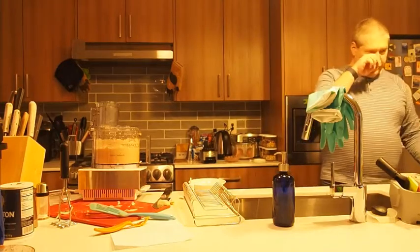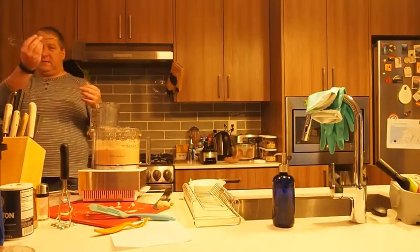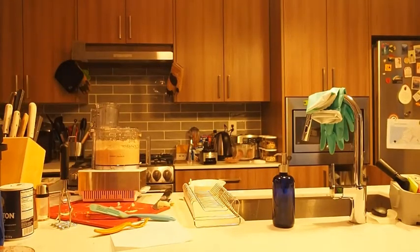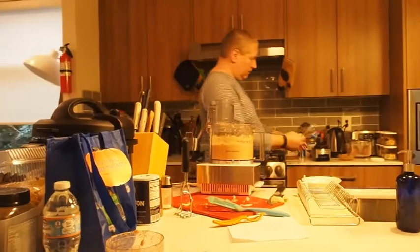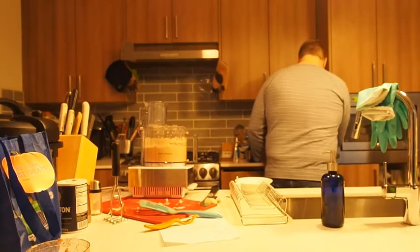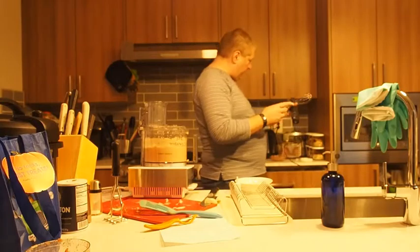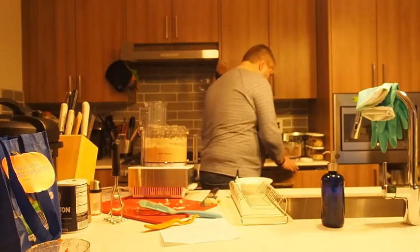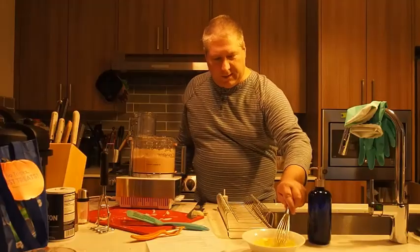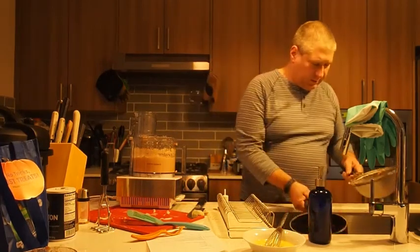And now, how do we beat an egg? I have this, but this clearly isn't designed for hands. So maybe we have another tool that's better. Okay, we have this. This might work. Yeah, let's go with that. You have a thingy here, so clearly you can beat an egg with this thing, but it shouldn't be that hard, so let's try using our hands for this. Okay, so I think this is beaten as much as it can be.